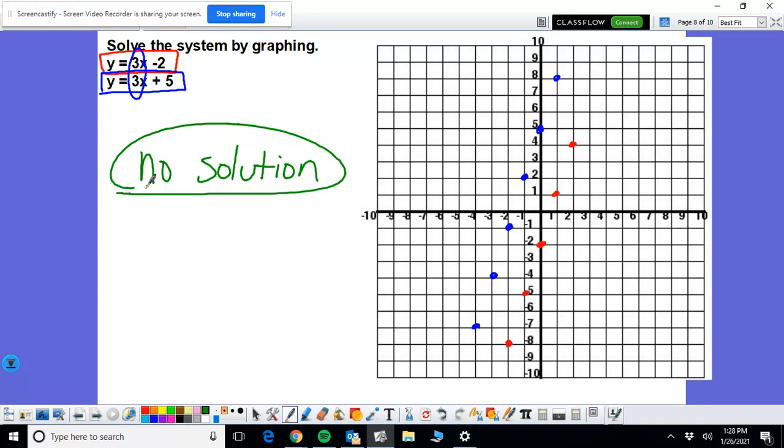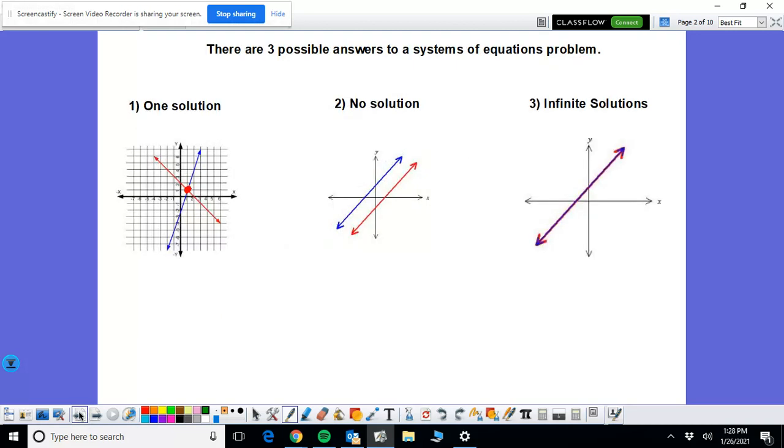All right, and I'm going to go ahead and end the notes there for today, but I just want to do a quick recap. I hope you're still listening to me. I'm hoping this makes sense. I tried to really break it down. You can have one answer. That's when you have two lines that cross. You can have no answers. We just did one of those. You can have infinite amount of answers. That's when you have the same line, but they disguise it.